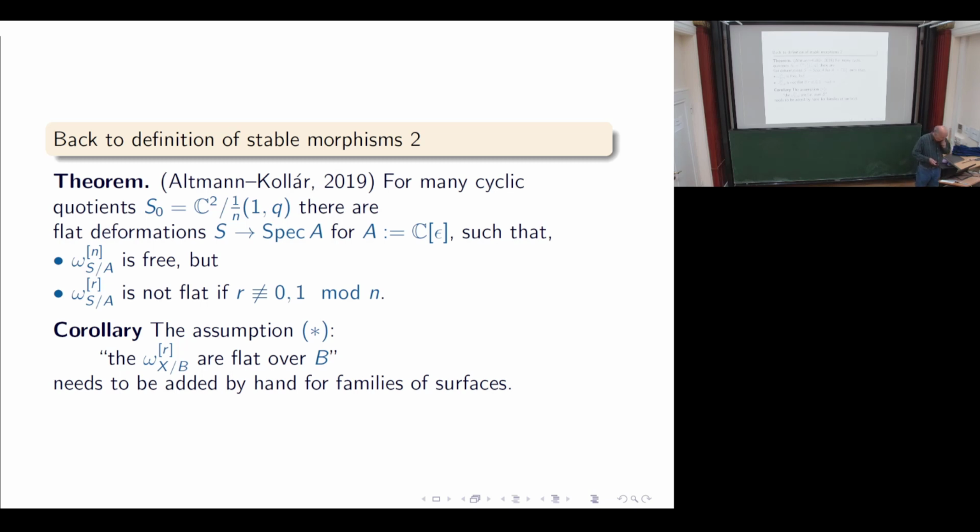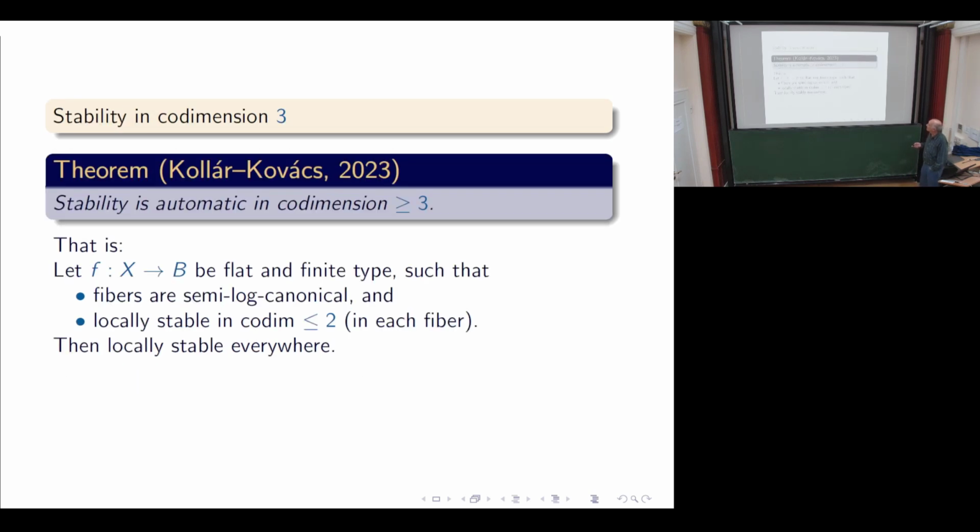Okay, and so then let's move ahead. So we did these computations for surfaces. Now you might ask, what happens if I do higher dimensional quotients, so for example, quotients of C3? Well, for isolated singularities, there is an old result of Schlesinger that says that they are rigid. Okay, so that means there's nothing to do there, but there are plenty of semi-log-canonical singularities with interesting deformations.